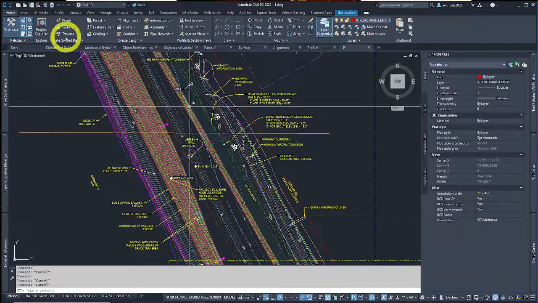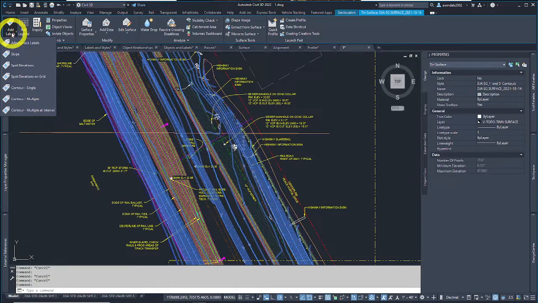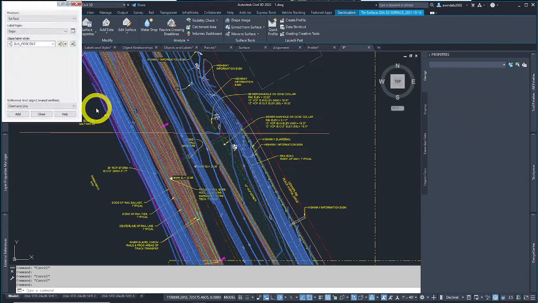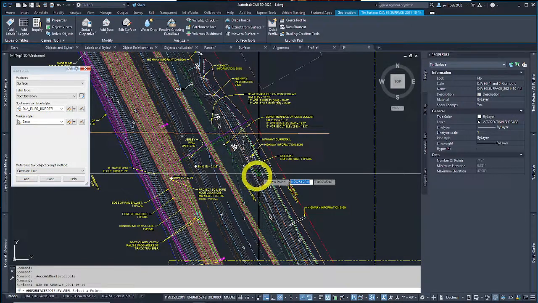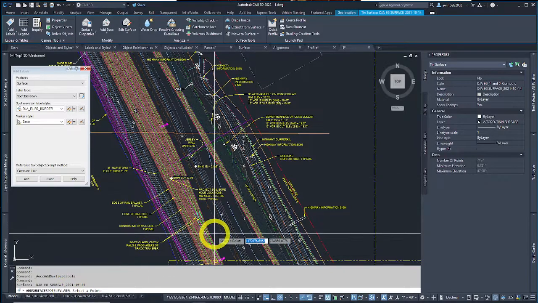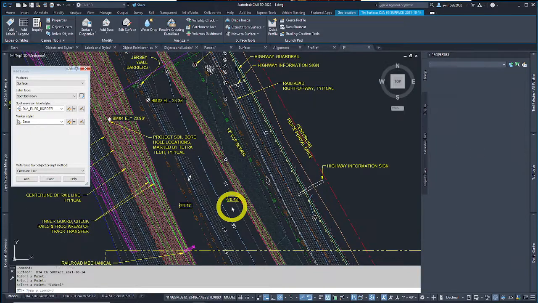Where's another one? Let's pretend to add one. Let me select this surface that I made this year. I'll say add labels. Let's bring up all my add surface label options. This dialog box will open. Say I want to add a spot elevation of our styles here. I'll say it's DJNA, let's just call it FG with a border style. The marker I'll leave as basic. Say add. Now watch your ribbon, it tells you what to do. The status bar, just like in Revit, says pick a point. I'll pick my point. Maybe pick another point. I want another elevation label on this surface. There's another point. I'll hit escape.